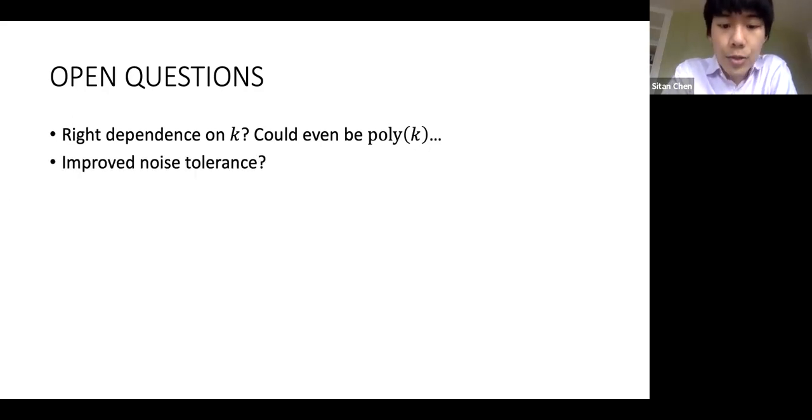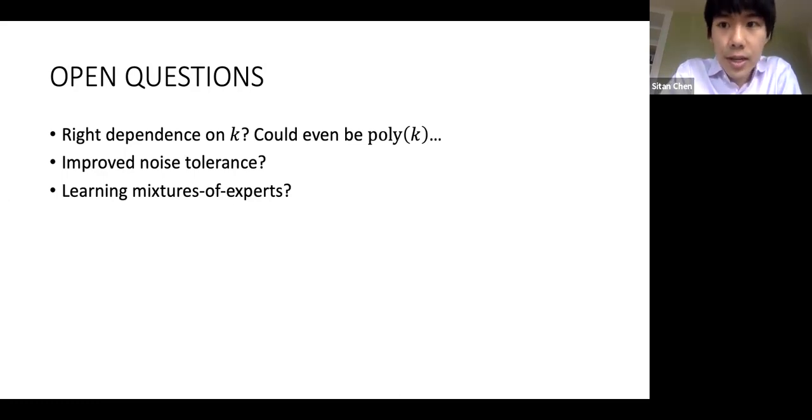I think another interesting question is to understand this noise tolerance much better. So right now we require noise which is much smaller than the pairwise separation. Recall we needed something like delta over poly k white noise. And it could be that for much larger levels of noise, something beyond this tracking-based proof that we use for the noisy case could work.